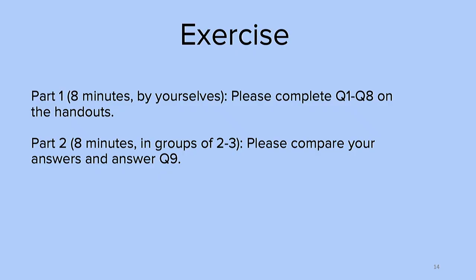Okay, so what you should have in front of you is a handout, which features the sample confusion table used in the case of Compass. There are some questions, and what you'll see is Compass works differently for two different demographic groups, social group number one and social group number two. These questions are designed to ask you to think through how these two groups are being treated differently.